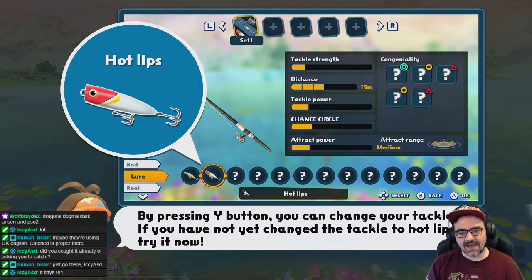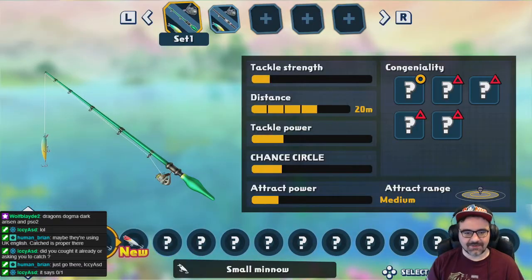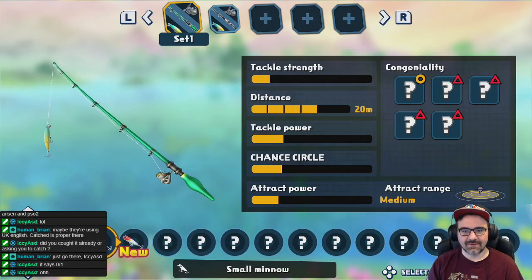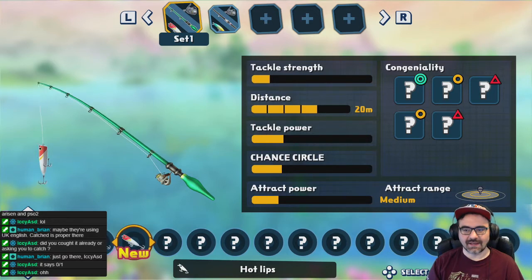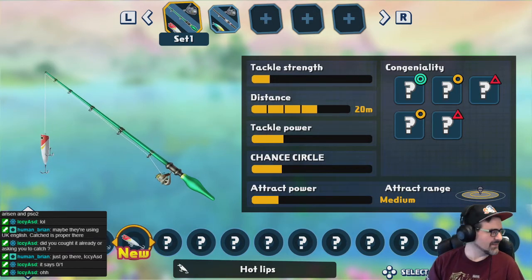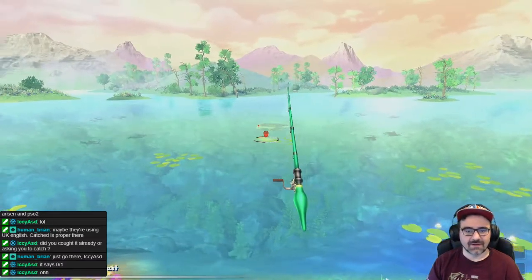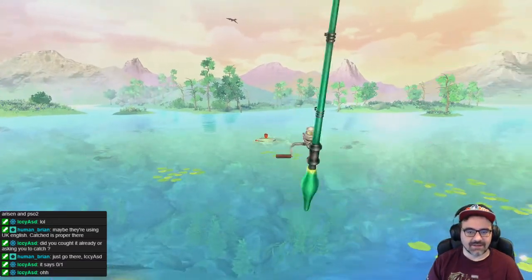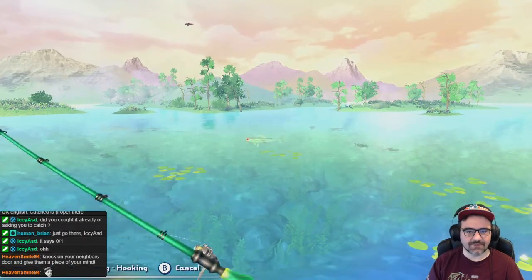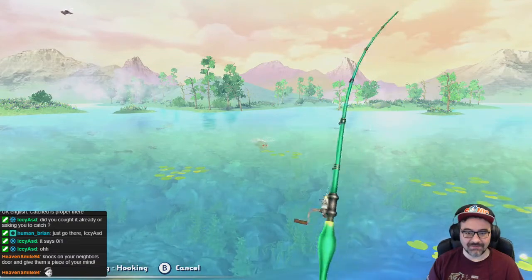Pressing Y, you can change your tackle. If you have not yet changed the tackle to Hot Lips, try it now. Showing that MASH love. What's the difference? It can catch different fish, basically. Congeniality seems to be like compatibility. I think that's what they're looking for. Compatibility with a certain type of fish? Yes. Okay, gotcha. He is a big old fish, too. Let's catch him. I should, right, Heaven Smile?